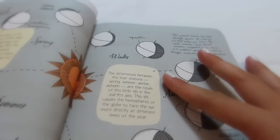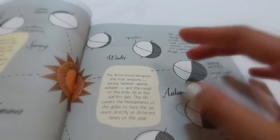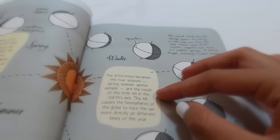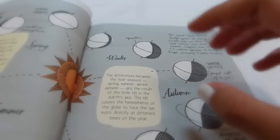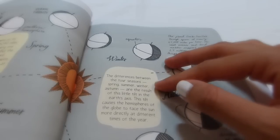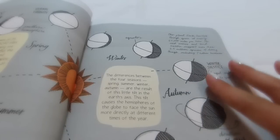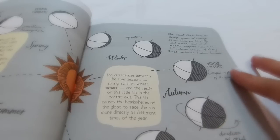The differences between the four seasons, spring, summer, winter, and autumn, are the results of this little tilt in the Earth's axis. This tilt causes the hemispheres of the globe to face the sun more directly at different times of the year. So in winter, there's the winter solstice, which is the longest night of the year.